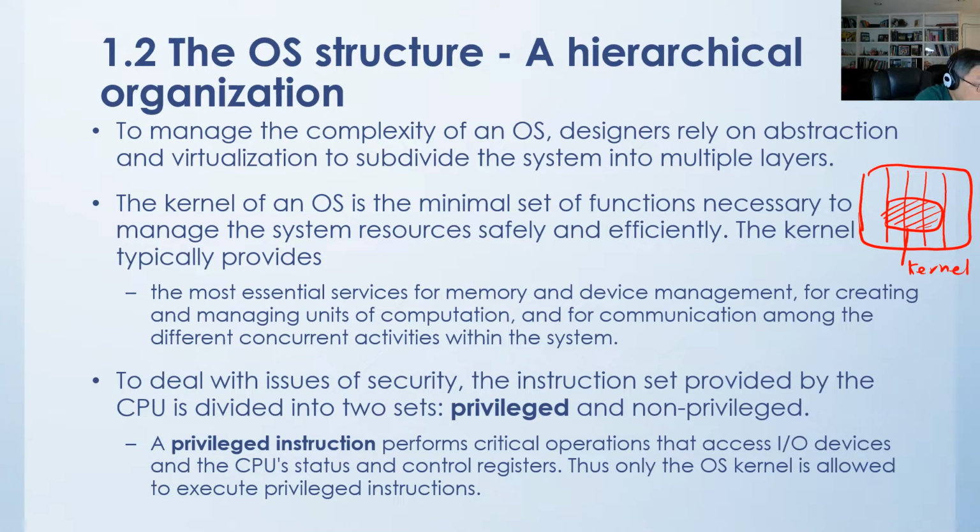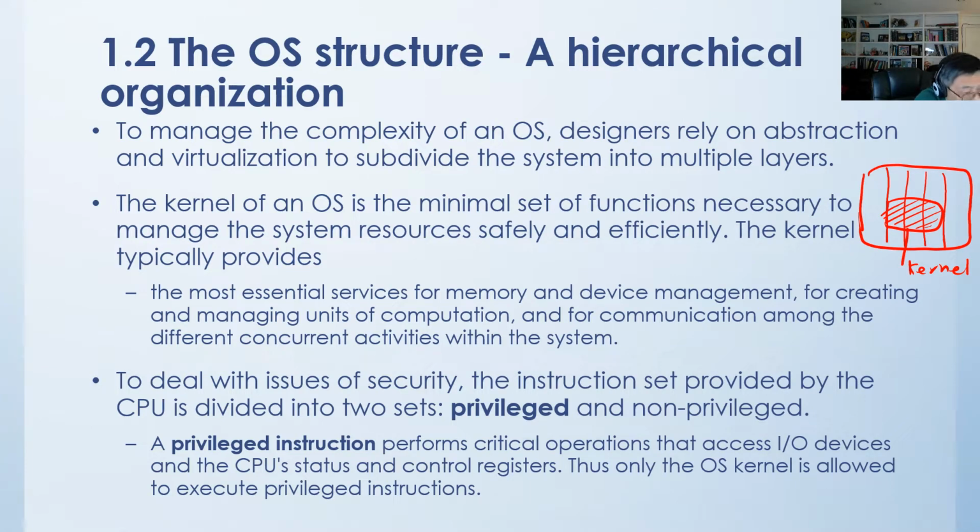Now the kernel of an operating system is the minimal set of functions necessary to manage the system resources safely and efficiently. Okay, so there are many functions. The operating system could perform many functionalities. Now, you need to actually define some of the functions that are very critical to the system.